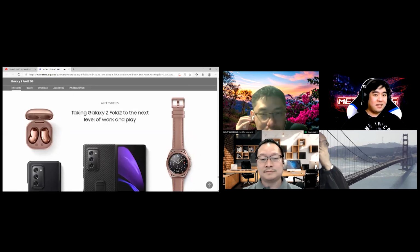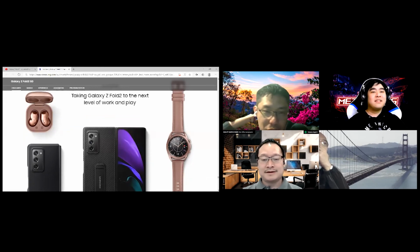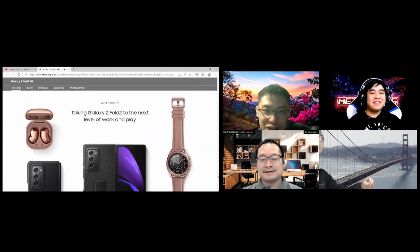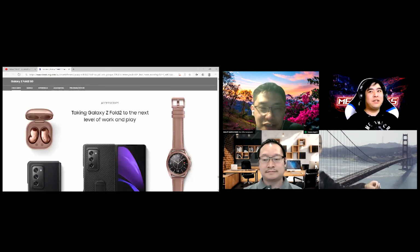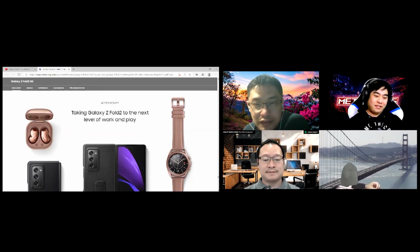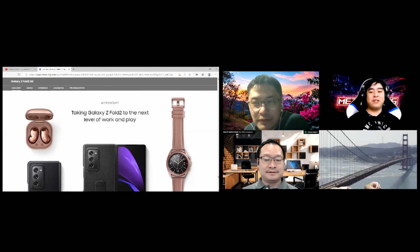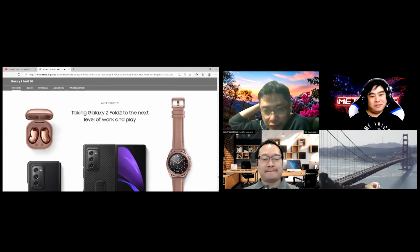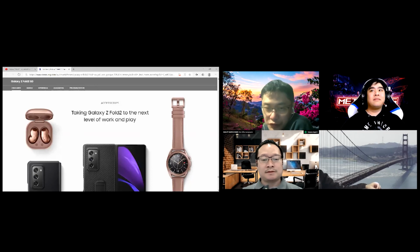Wow. So the question is, will you actually be getting one? That would be a definite no on my end. So you don't reckon it's worth the price for what you get? It's definitely not worth it right now. It's definitely an improvement in the iteration and generational use. But until the ecosystem is there for the multi-screen use, and until more apps are enabled for that use, it's not really useful. Because the functionality is there, right? In the video we saw just now, I saw people using 4 screens at the same time.